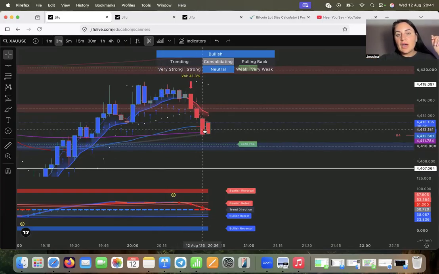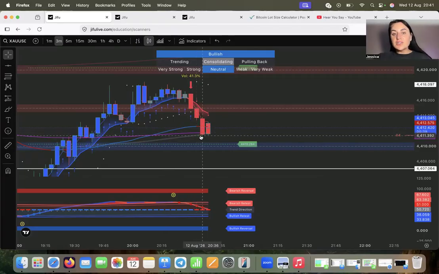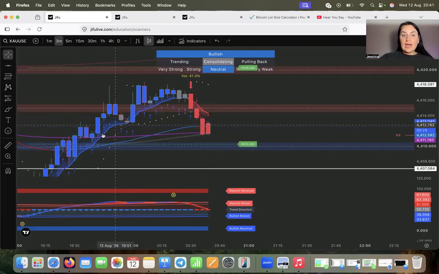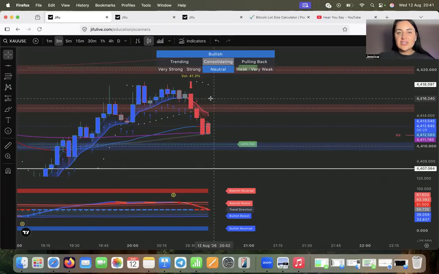So say for instance here, if it came down to here, touched it and retraced and created a wick, that means it's just retracted off of it, which is what it's supposed to do because it's a magnet. But if it actually closes below the purple EMA line, we could be changing direction. We could be changing the trade. So we're very much in buy here, but this is an indication that the scanner's telling you we're now changing direction.